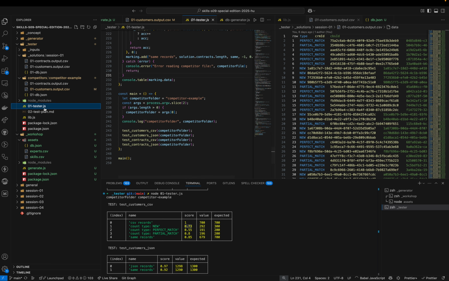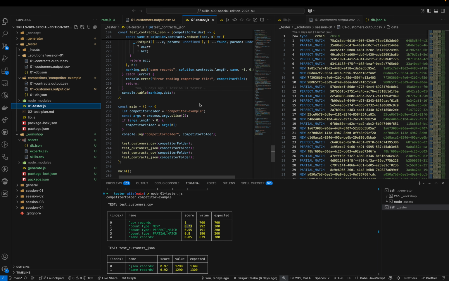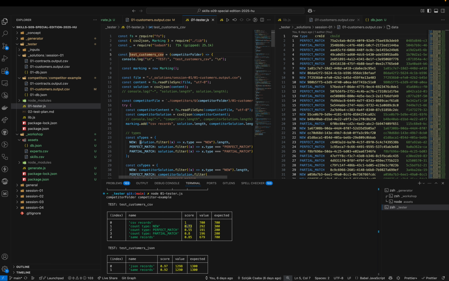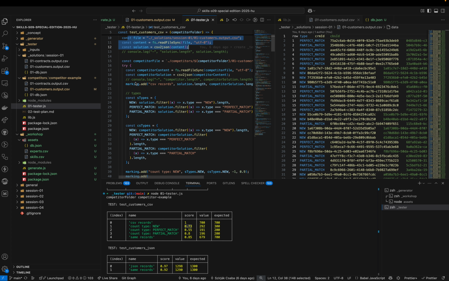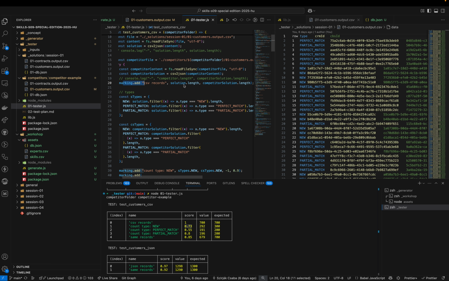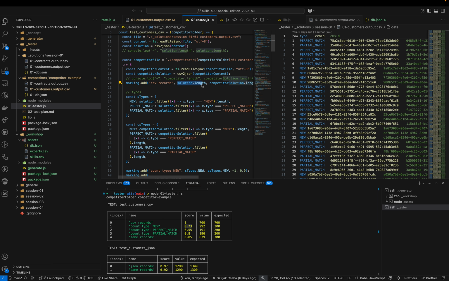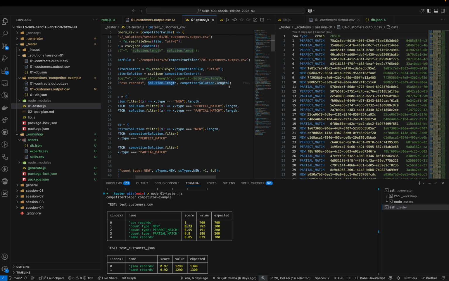How does it work? So here is the function. Open the solution, the right solution. Open the competitor solution. Yes, and do calculate. Here is the solution length and the competitor length.